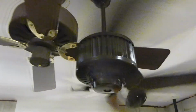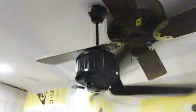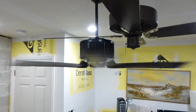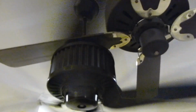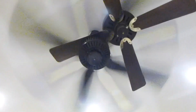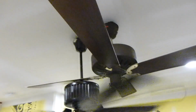That thing is hauling. It's hossing. It cranks air. Cranks hog, I mean air. Oh, you can really see how the wobbling blades are, yeah. It's wobbling, but so little, especially considering that it is on a J-hook mount. Guess we'll shut it down.